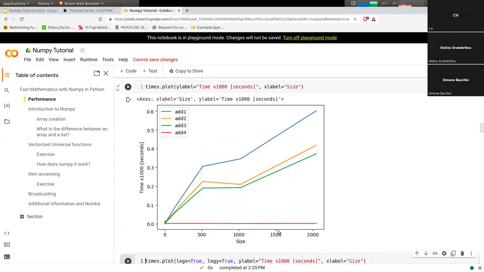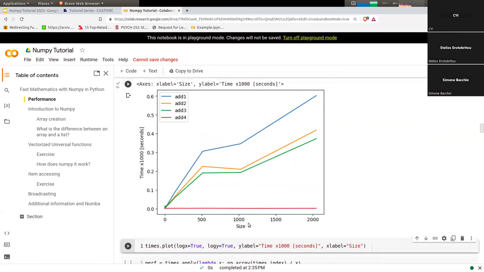Is this a mistake? Can it be 0? You see, this fourth method is here and it's flat. Yeah, comparatively, it's very small. But is it 0? First of all, most probably it's not 0. Hopefully, it's not a mistake, otherwise we are getting zeros. But yeah, in this scale it seems 0 because these values are very, very large.